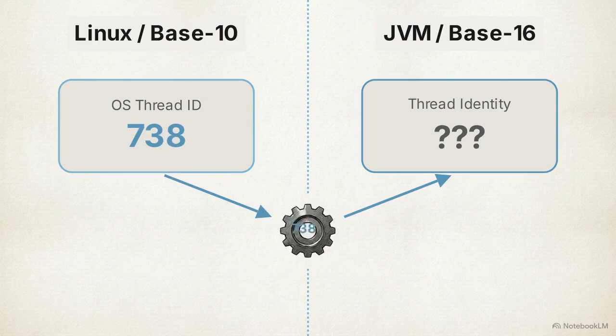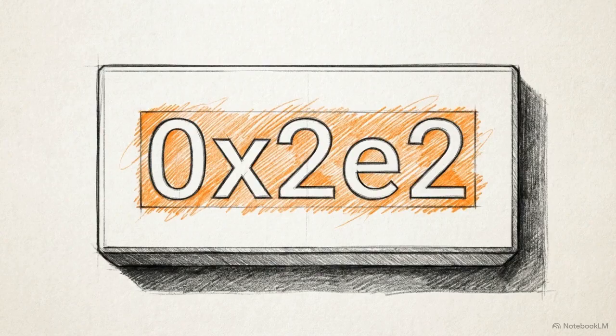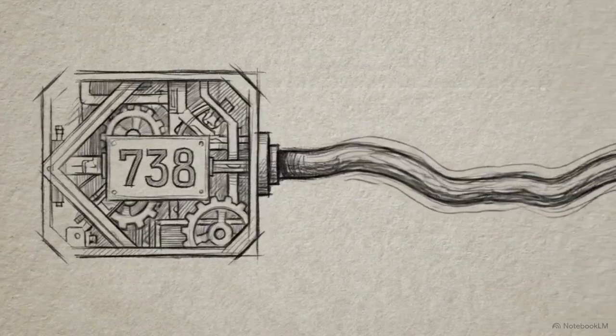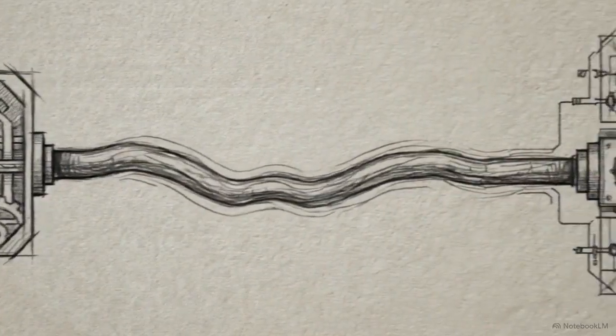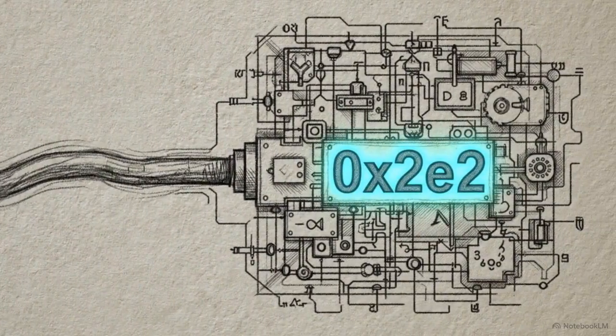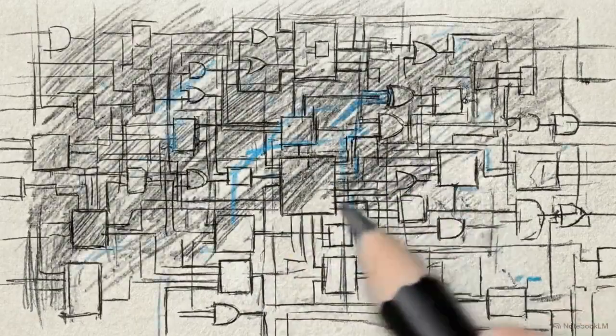Before we can search the Java environment, the decimal OS thread ID must be converted into its hexadecimal equivalent. This newly generated hexadecimal value is the native ID, or NID. This is the specific identifier the Java virtual machine uses to label its internal thread activity. This mathematical conversion serves as the exact cross-reference point, allowing us to step out of the operating system's domain and into the application's code. Execution states in RAM are highly volatile.